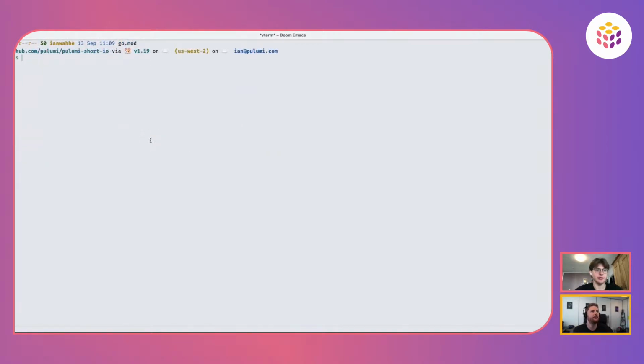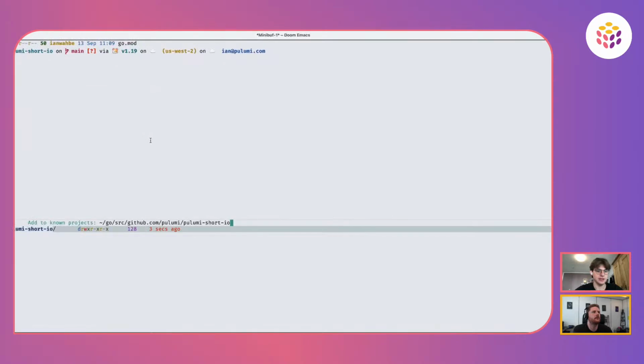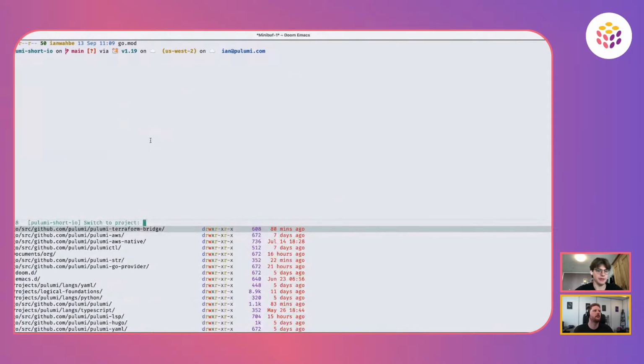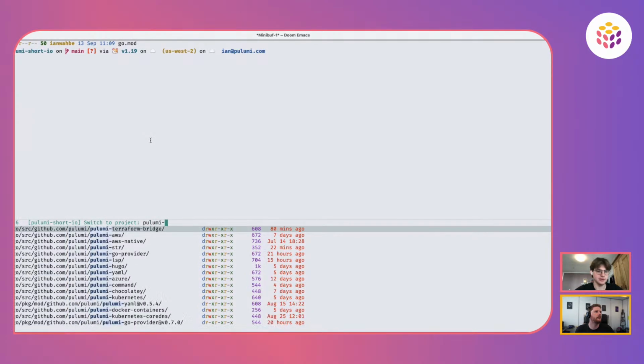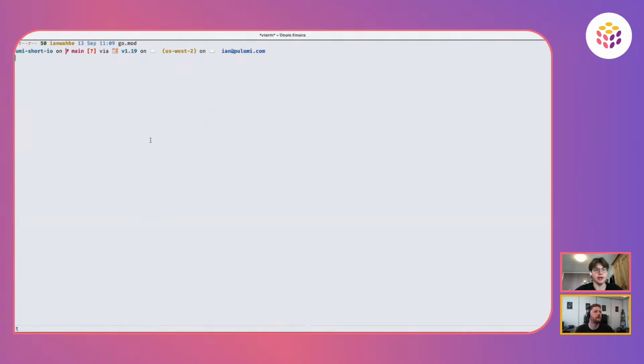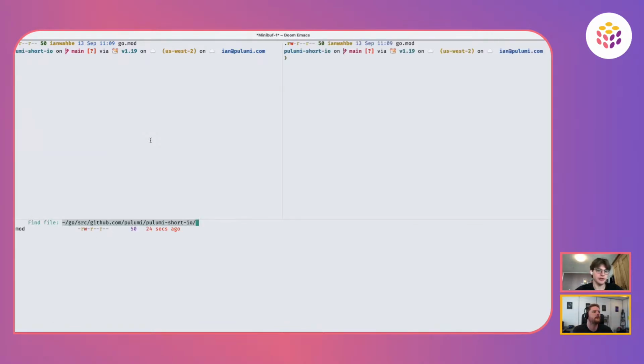And I don't remember. So we're also going to do git init because version control is good. I'm going to switch over to that project. Maybe not. I can do it from here. Then to start on building the actual provider, it's a normal Go project.